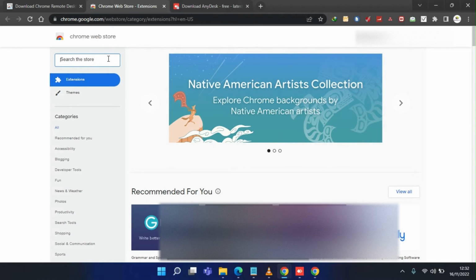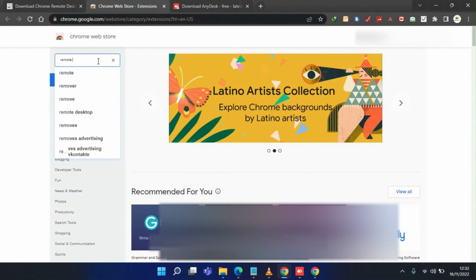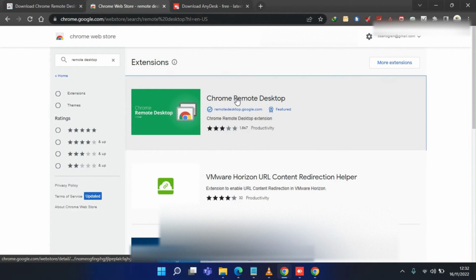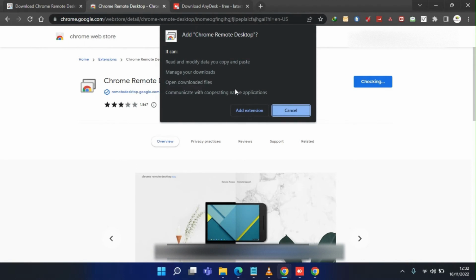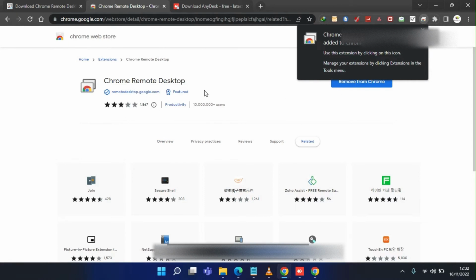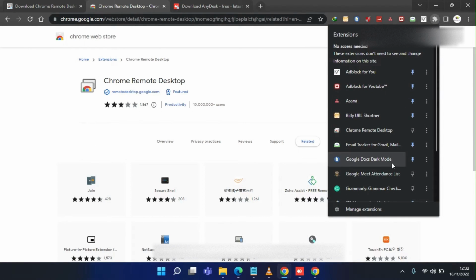So let's go to Chrome web browser and go to Chrome Web Store, and we are going to search for remote desktop. Now, once that comes up, we need to add that particular extension. Allow it. So once that is done, we can use it by clicking that.